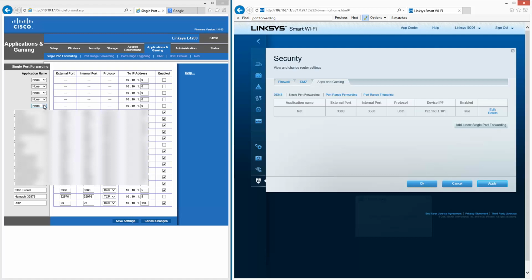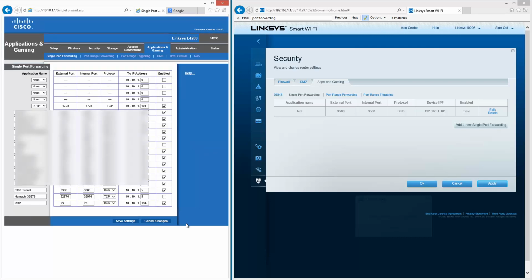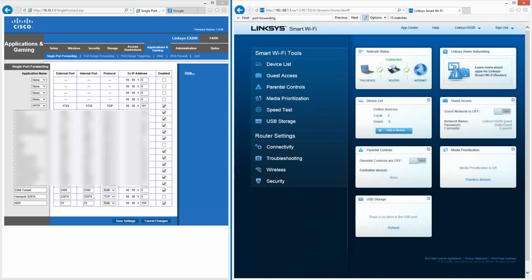Let's do that same kind of thing on the left. PPTP, IP address 101, enabled, save, no reboot needed. All right, cool. So far, from an admin perspective, this new router looks very similar to my old one as far as getting used to it and not bumping my family off the internet when I make routine changes to DHCP reservations or port forwarding. So that's the end of my look at this device for tonight, the EA6900. I'll be doing more videos comparing all three models all in one shot, all connected to one laptop at one time.